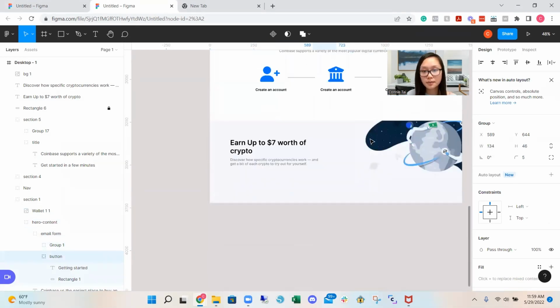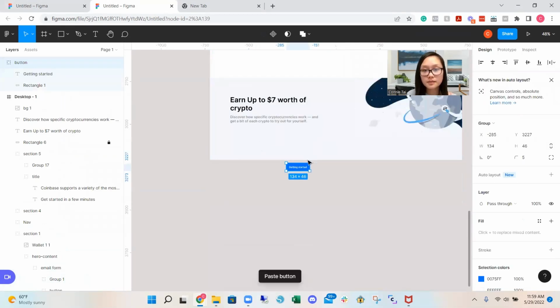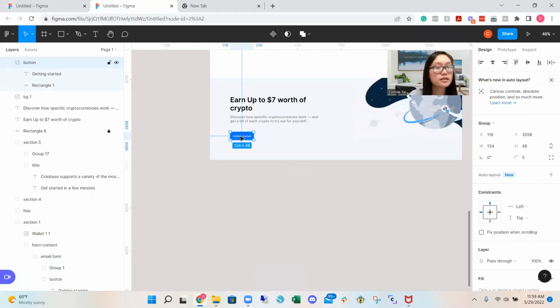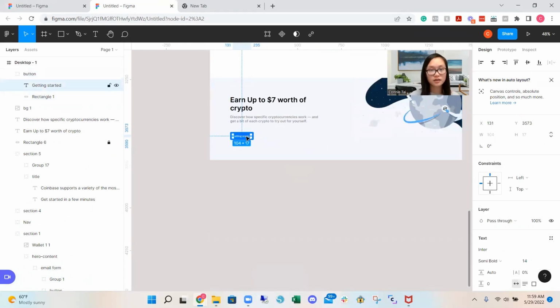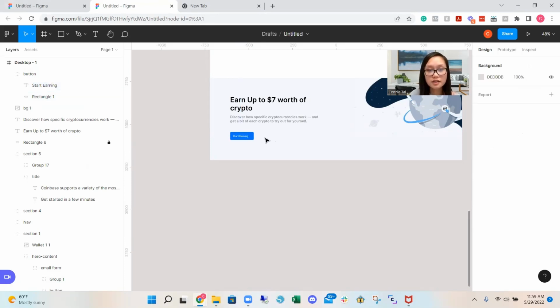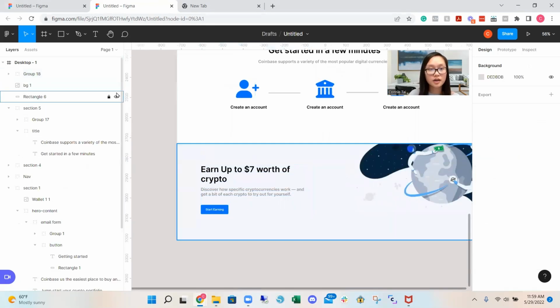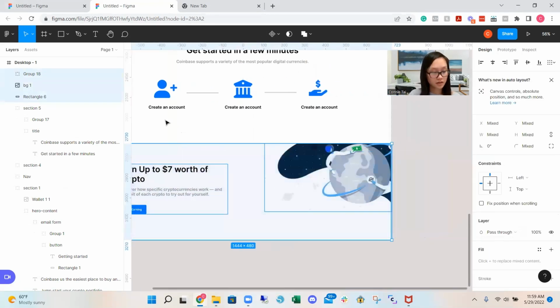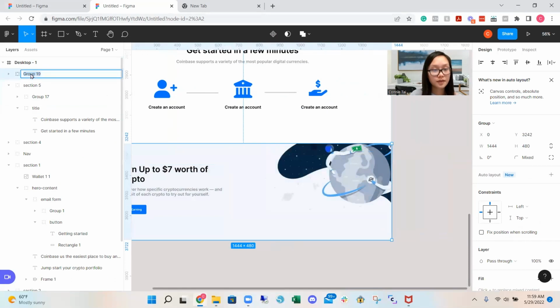Okay, Control C. And then very bottom, you can grab that and it says start earning instead. Start earning. Is that this? And then we could unlock this, and then we get to group this whole thing and select group. This is now section 6.